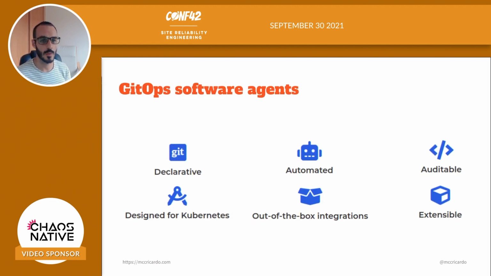They also need to be auditable. So we need to have a way to actually track what changes were applied to Kubernetes and then trace that back to the changes that were in Git. For our particular use case, we need it to be designed for Kubernetes, because that's where we are going to focus. Also, it needs to have out-of-the-box integrations. We don't want to be reinventing the wheel every time we want to do something. But of course, we all have specific use cases on our infrastructure, so those tools need to provide a way for us to actually add our custom things particular to our infrastructure.